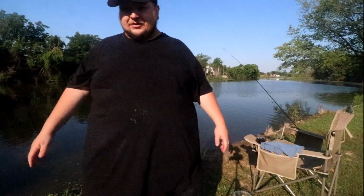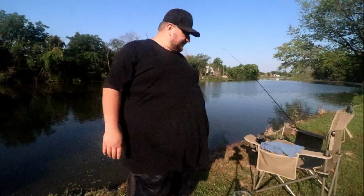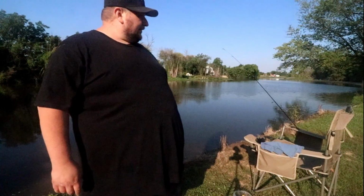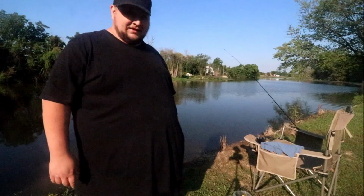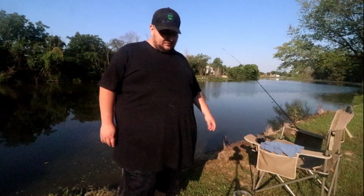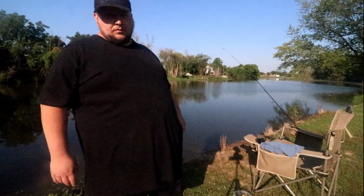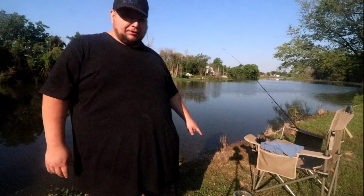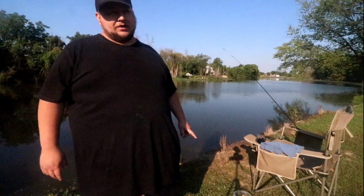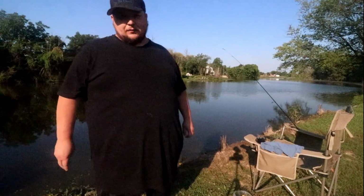Alright, so I'm a mess now. I got my rod wrapped up in the net. This rod I was getting ready to put a worm on. Sometimes it's hectic shooting these videos by myself, so I'm going to get myself back together and cast out. I've only got one worm left, but I got plenty of pack bait, so if I run out of worms, I'll probably go to a 2-rod setup with pack bait.